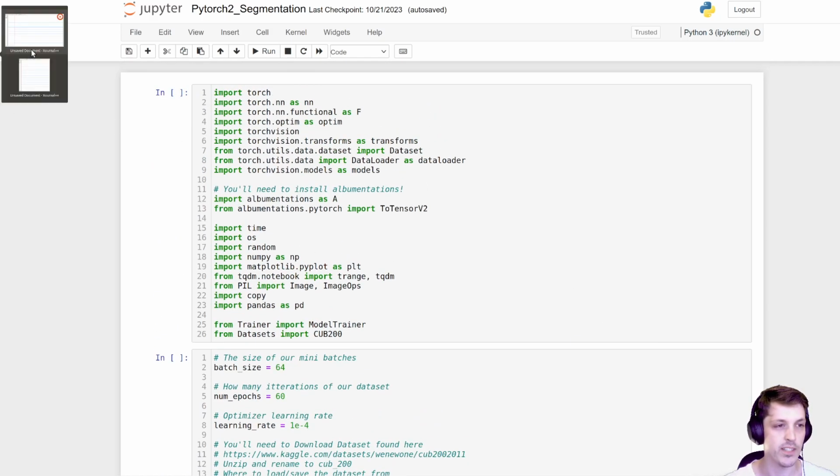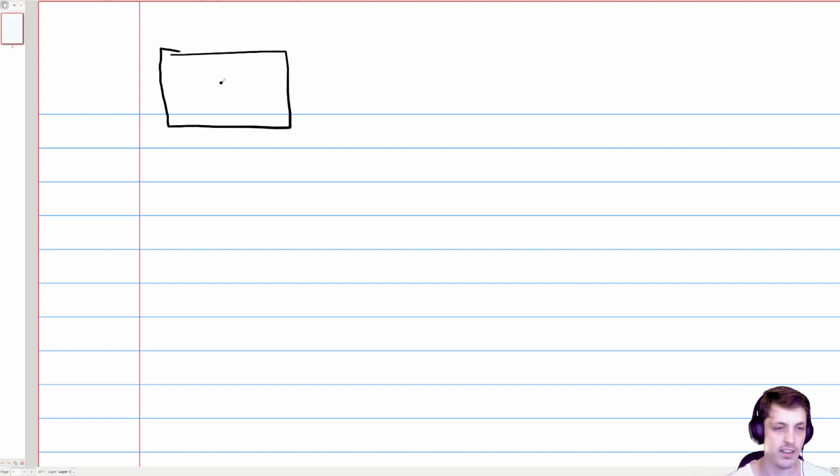Okay, so firstly, what is segmentation? As the name suggests, we are segmenting or cutting out the object from the image. Let's say we've got a cat in our image, and I want to detect where this cat is.